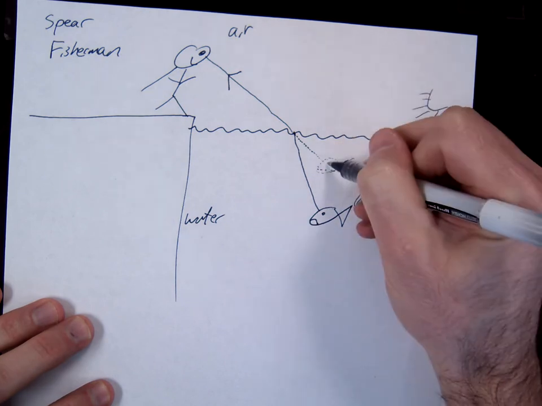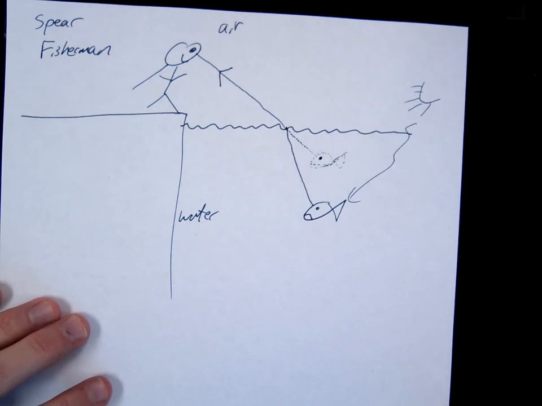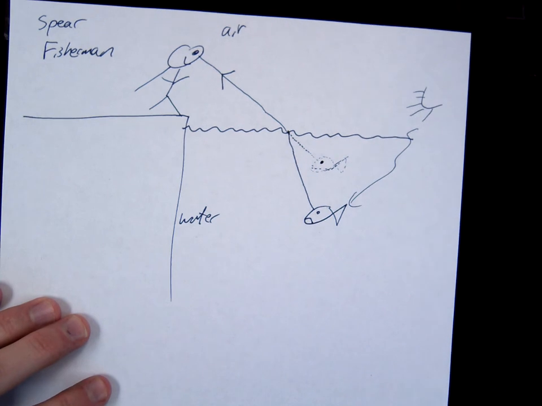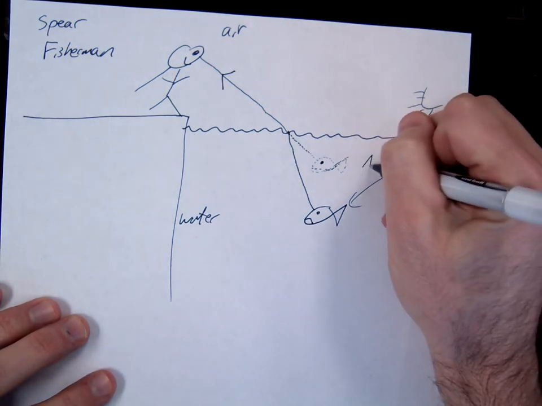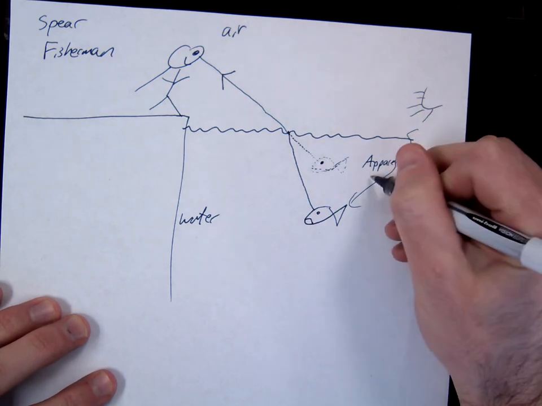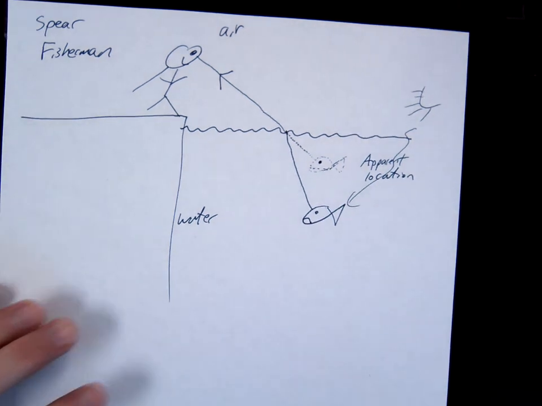So I will think the fish is located right here. And in fact, if I were to shoot at the fish, or spear the fish where I think I see it, I will miss. How should I aim? Below. I should aim below. So this is what we would call the apparent fish, or apparent location of the fish. So the fish will appear to be shallower than it actually is.